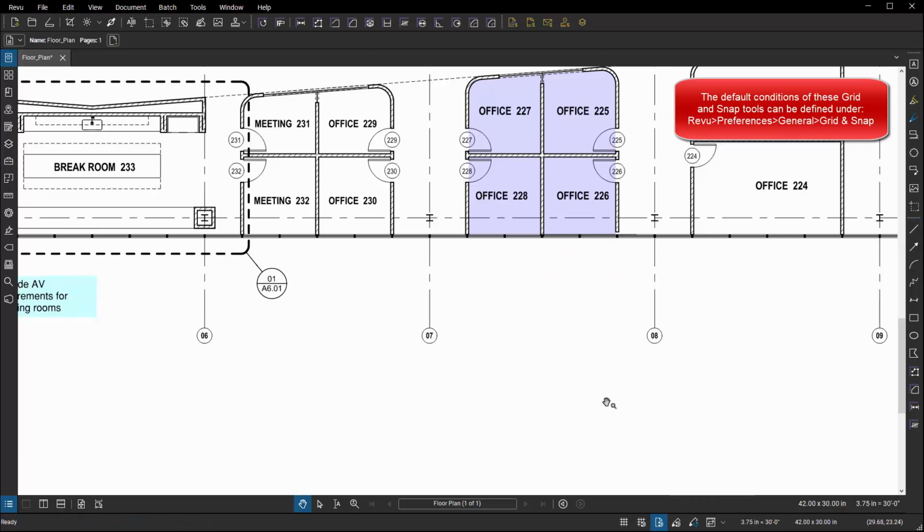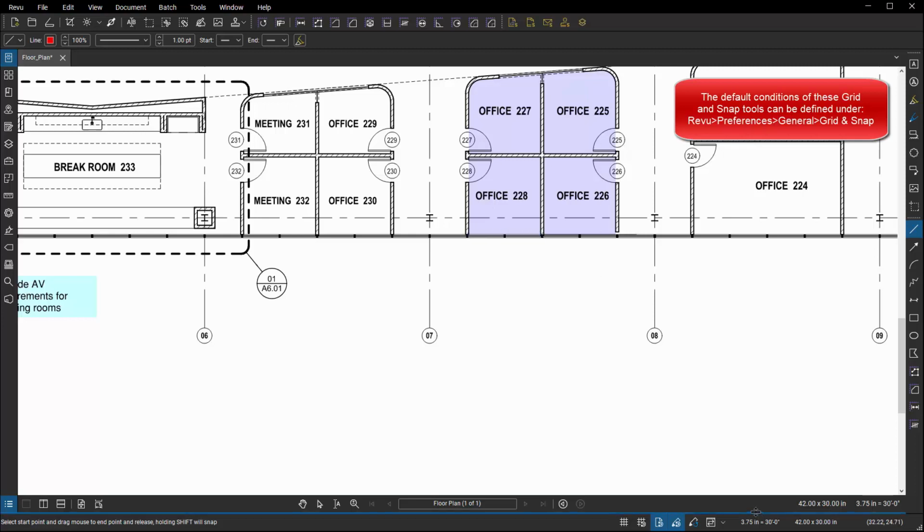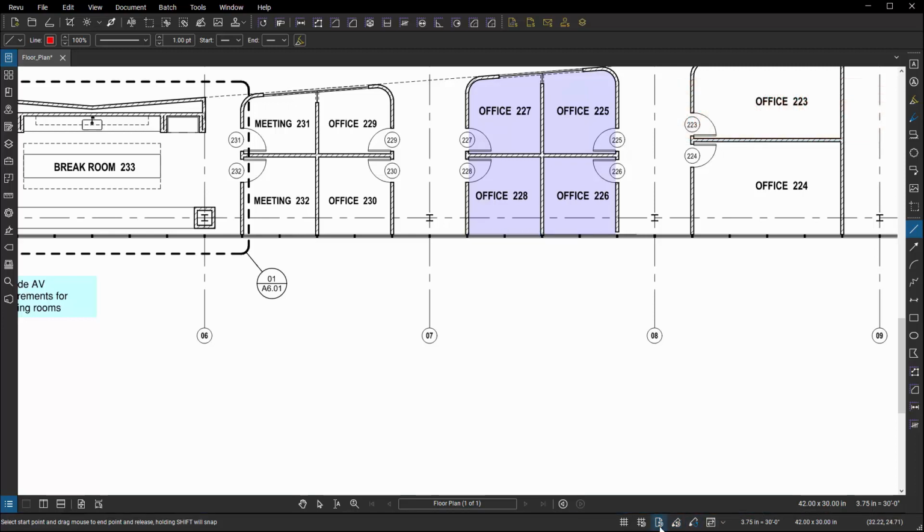The same thing is capable with markups. If I turn on the snap to markup lock and go to place a markup, now not only will it snap to PDF content because that lock is still on, it will also take advantage of these drawn markups that are inside of this PDF file and let me snap to those as well. So these are locks that you can turn on and turn off as often as you wish, and it simply controls what's going to happen to your data point on your mouse cursor when you go to enter a data point, and exactly what level of accuracy you are going to have in placing that point.